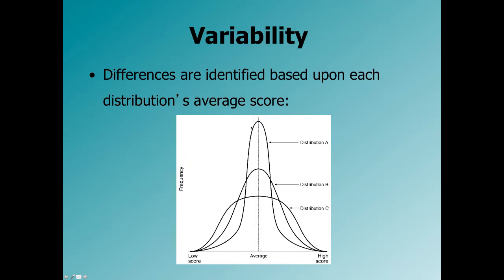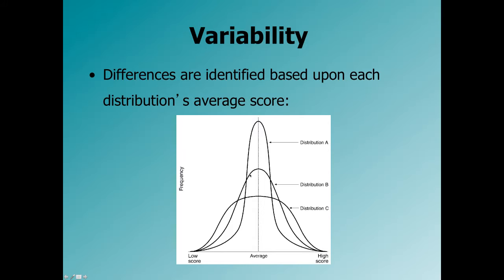In distribution A, which is this tall and skinny one, you would conclude that the majority of your responses are very close to the mean. So as you can see, the majority of the responses go here, and then as the tail opens up here, there are not too many. So this is a very low frequency here, the ones that go towards the tails, which are going to be your extreme scores. So the majority of the responders in this particular distribution are very close to each other. They're very close to the mean, and that's why this distribution is very tall and skinny.